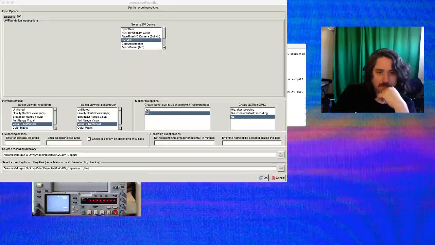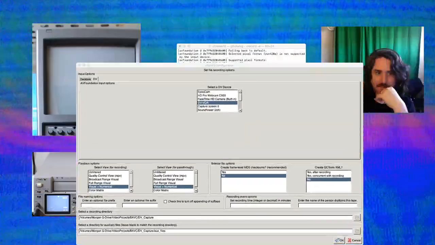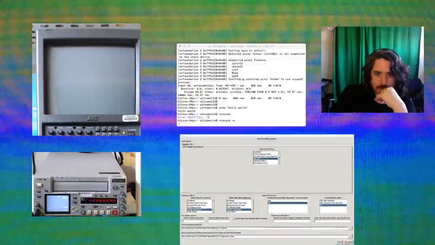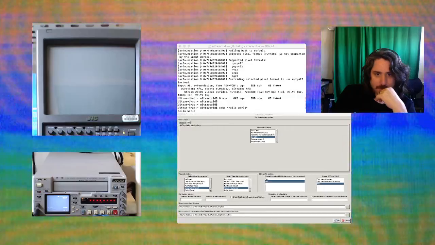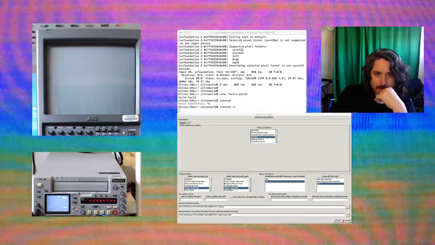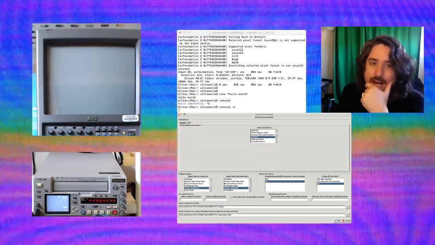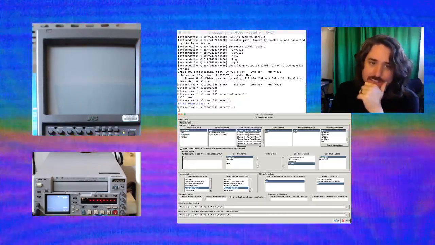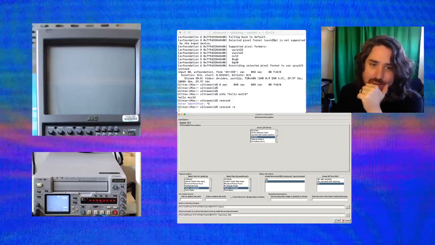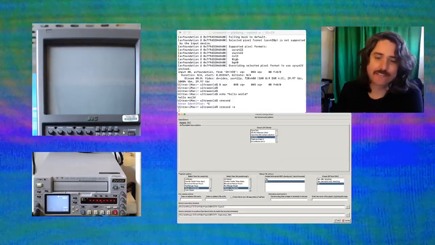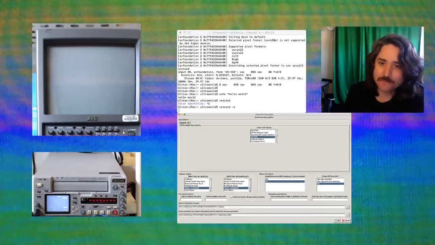So here we go. Here's my vrecord configuration. I'm going to make this a little smaller. Just put it right here so we can see. I can make this a little bit smaller. So, you know, this is riveting stuff, but I'm actually not going to use the DeckLink software. I'm going to use the DV option, the AVFoundation options, and this is incredible stuff that Dave Rice and Meepops figured out.